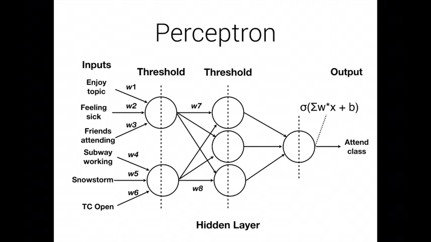This becomes even more apparent when we start to string a lot of sigmoid neurons together to create a network. Here is a feed-forward network that models whether you're going to attend class based on lots more factors. And we now have 3 layers. We have an input layer, a hidden layer, and an output layer. Very briefly, the role of the hidden layer is in fact to represent the relationship between the input and the output. You can have many hidden layers to do this, and you can have many neurons in that hidden layer. Usually how many is an empirically determined thing.